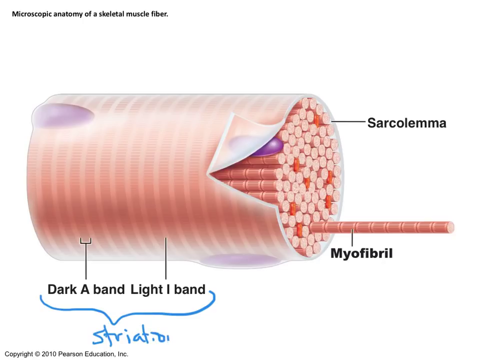And that is the reason why skeletal muscle has this striated appearance, or striped appearance. Striated is kind of a more technical way of saying striped. But these striations come from alternating dark bands and light bands. So you have the dark bands, which are called the A bands, and the light bands, which are called the I bands. And to keep that straight, notice that dark has an A in it, and light has an I in it.